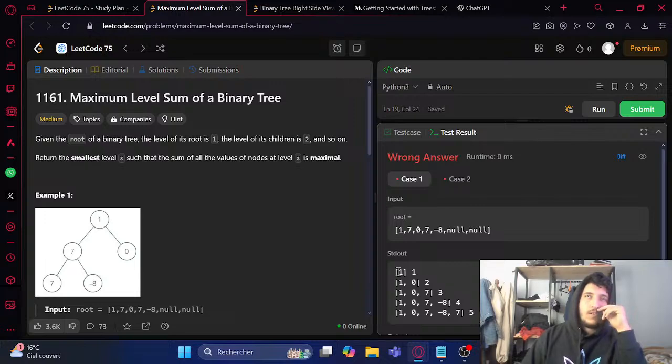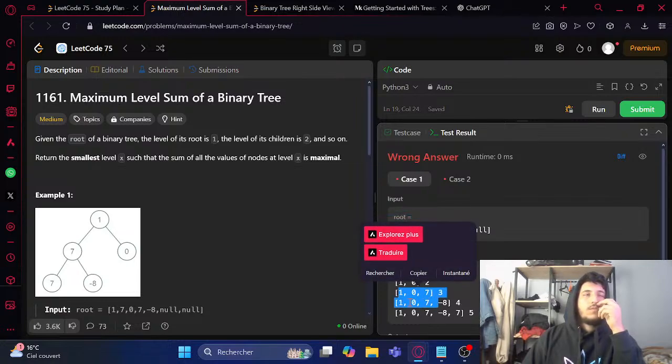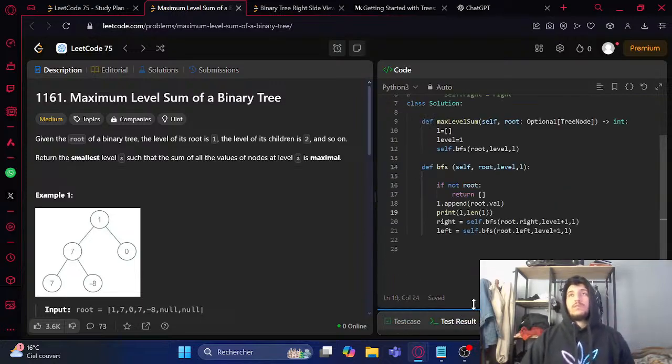Or we make a loop for, and then another for, and then we increment every time the... so here will be 1, here will be 0, 0 plus 7. I'm not getting it.